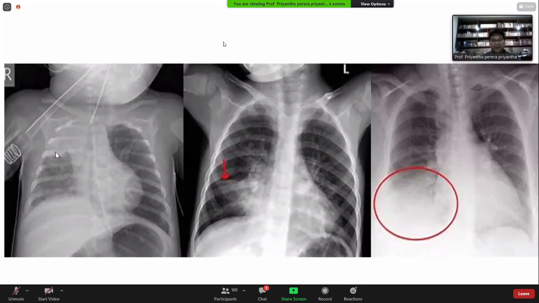So this is right upper lobe pneumonia, where it involves the upper part of the lung, and you can't see air above this area, this transverse fissure, and everything is opaque. Right mid-lobe pneumonia, you can't see the right heart border. Then right lower lobe pneumonia, you can't see the diaphragmatic surface. So don't miss it again. These are the characteristic features of lobar pneumonia, right?